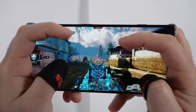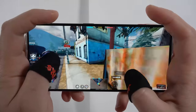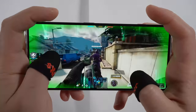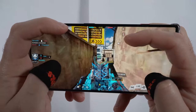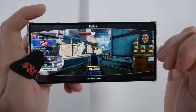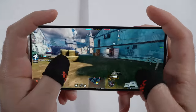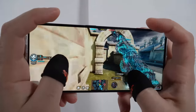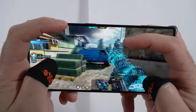Graphic wise, if I was to play on high graphics, it would look so much better, right? But I prefer to play with more FPS. And I know that YouTube doesn't really show that much FPS. 60 FPS is the max you can watch on YouTube videos, but I wish I could show you more. It is incredible. It's actually at 90 FPS. If anyone's wondering, if you get this phone, yes, at 90 FPS. And I think the highest is medium or low quality, I'm pretty sure. So if you want to do 90 FPS, that's it, but if you were to play 60 FPS, you would be on ultra graphics and that thing will be super, super bright. You will see a lot of things.